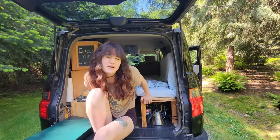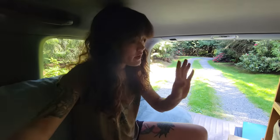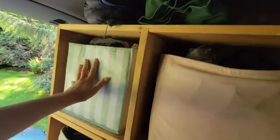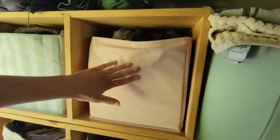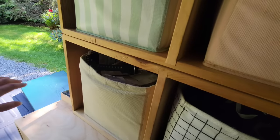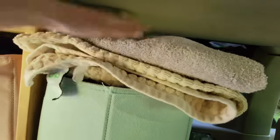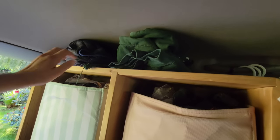These are my clothing bins, my storage bins basically. They are Target boxes, the cube boxes. I have shirts here, socks, underwear, sports bras, pants, shorts, things like that. This is my junk drawer — every home needs a junk drawer. And then I have towels, and then this is like my long sleeve shirts, sweaters, flannels, and then my sweatshirt, jacket, things like that.